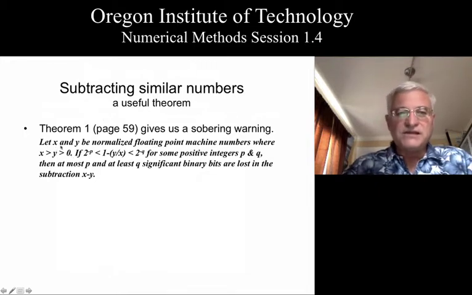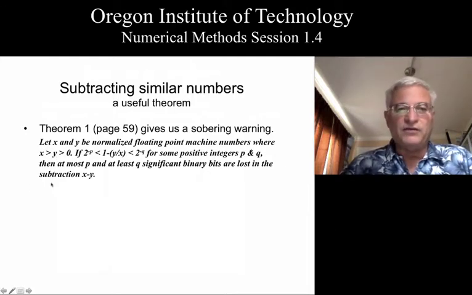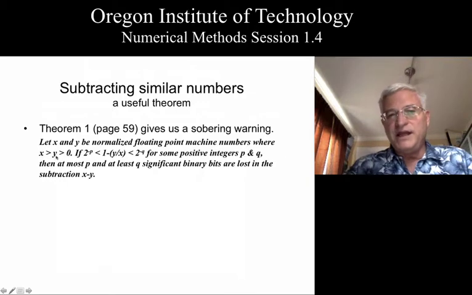We have two numbers, we have x and we have y. We've put them both in floating point notation. We are going to have x bigger than y just for convenience. We will entertain allowing x and y get somewhat close. We're going to put the difference of x and y into a slightly different form. We're going to take 1 minus the ratio of y over x, but with very little algebra you can see that this is really getting at the same point. 1 and y over x will be two numbers that are quite similar if y and x are getting close to each other.